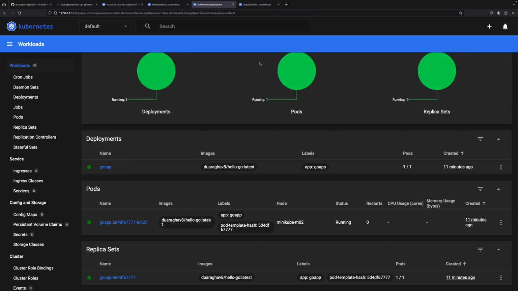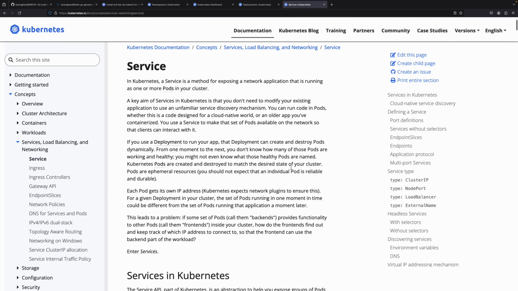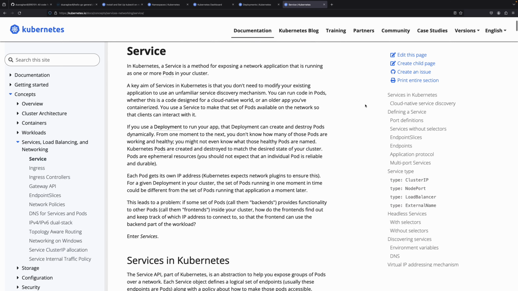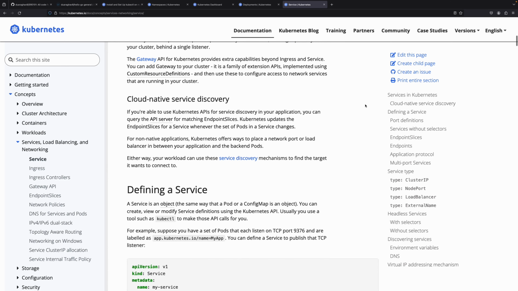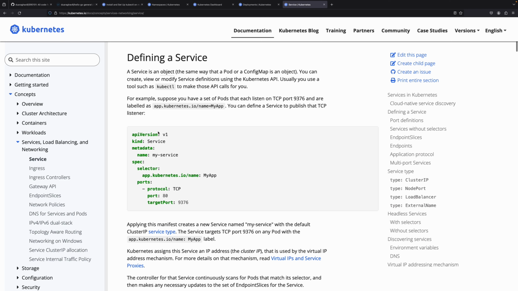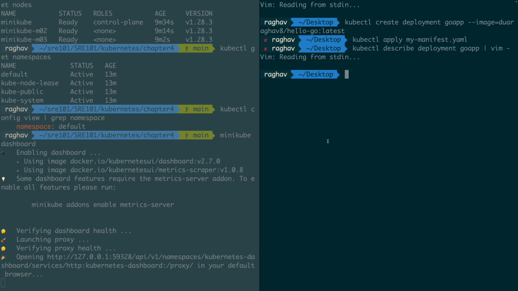So a service creates a service discovery mechanism on top of your pods and exposes a single, stable IP address for clients to talk to. And internally, the service then keeps track of all healthy pods and distributes traffic amongst all of them. Again, even a service is a Kubernetes object. So technically, I can also define it inside a manifest file. But the expose command is pretty straightforward, so I'll just use Kubectl for the sake of simplicity. To create a service out of my deployment, I can use the Kubectl expose command.